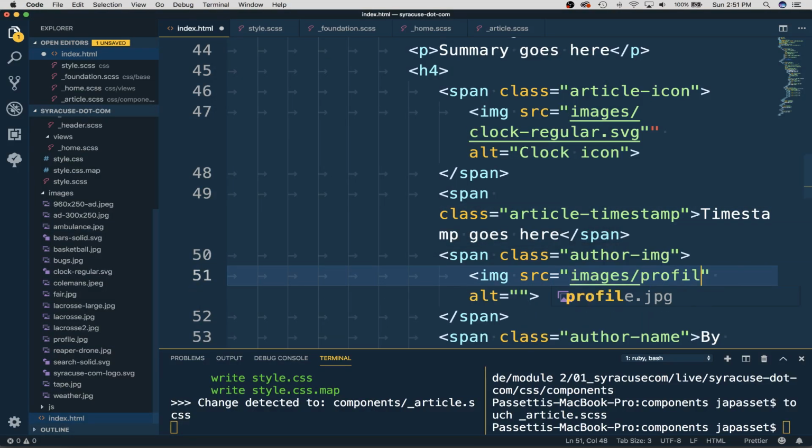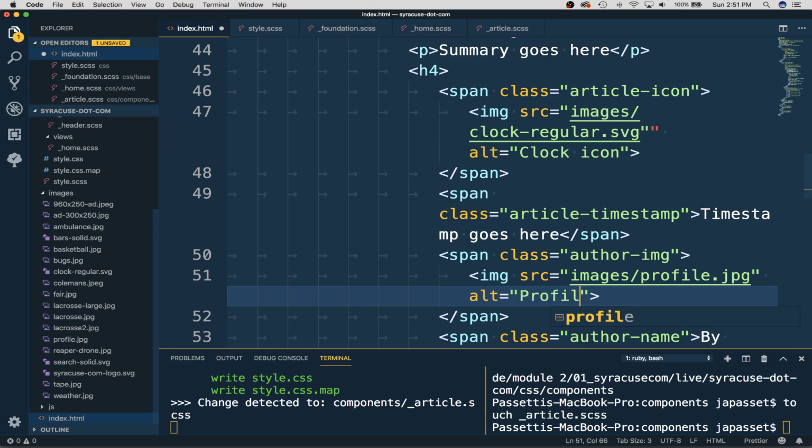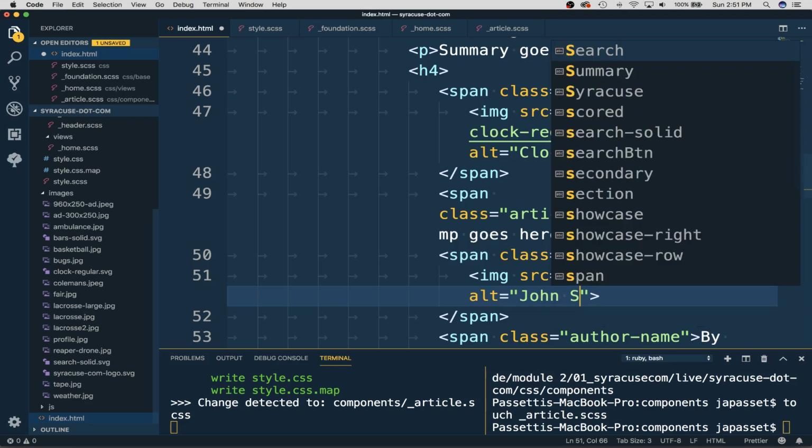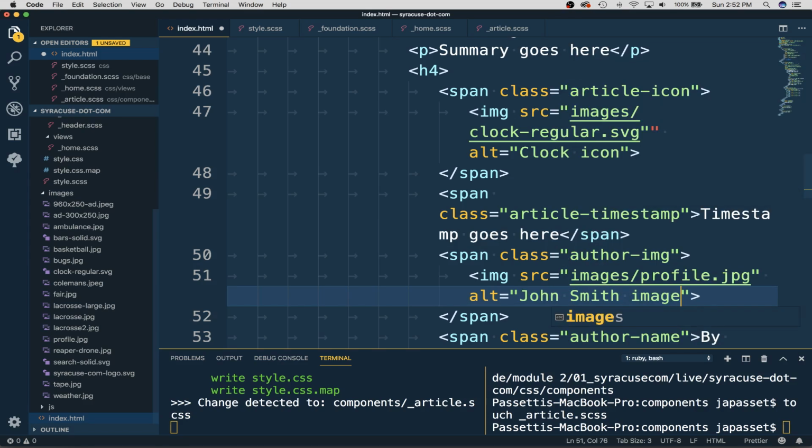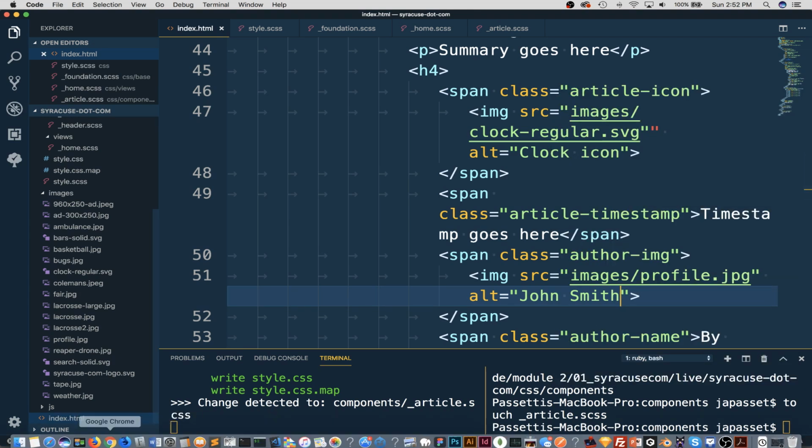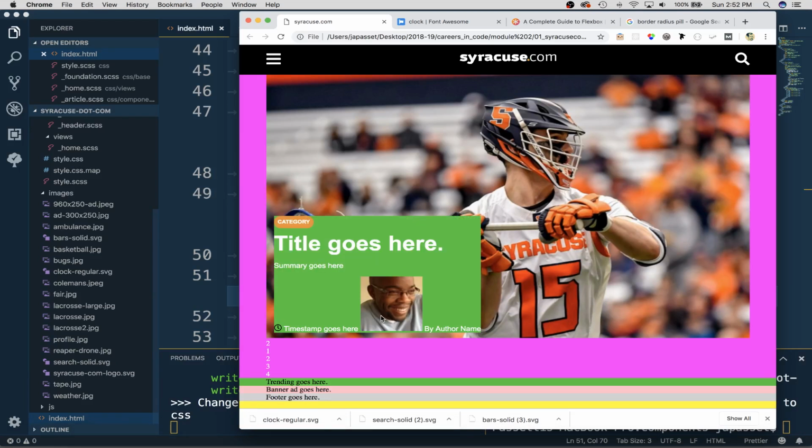Images slash profile.jpg. And alt could be profile or author image, but it'd be nice to put in someone's name. John Smith image. Or just John Smith. Because it knows it's an image to begin with. Save, refresh. Okay, big image.